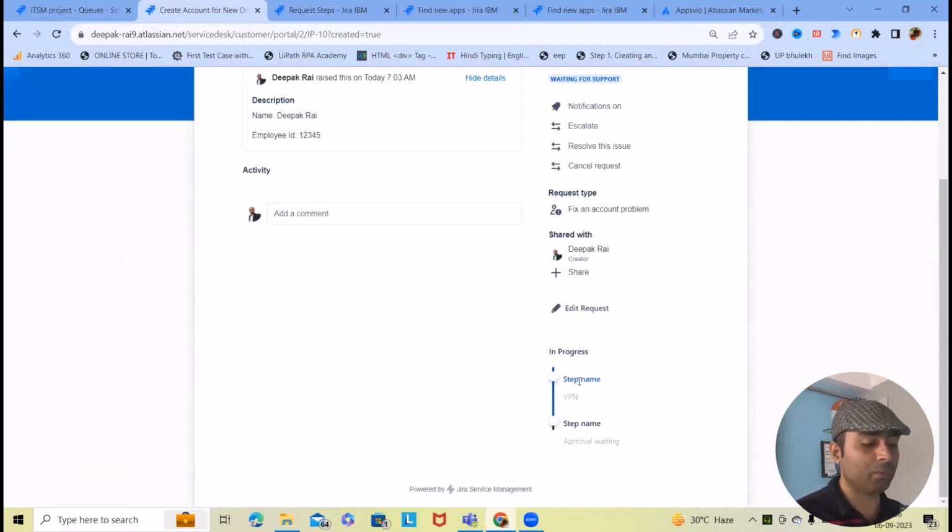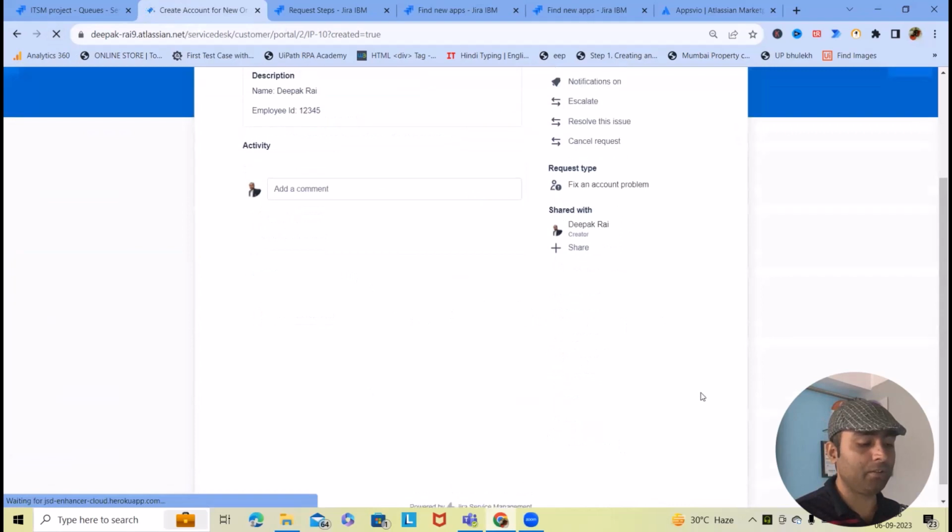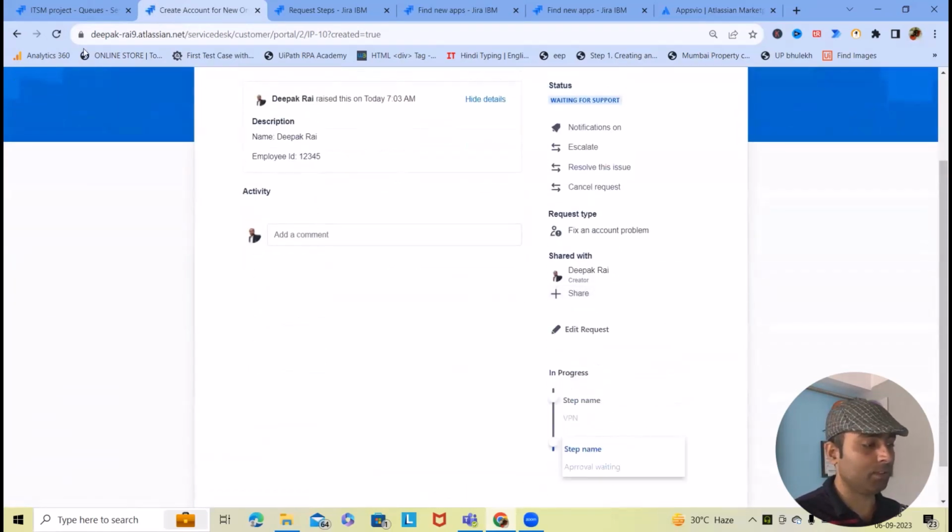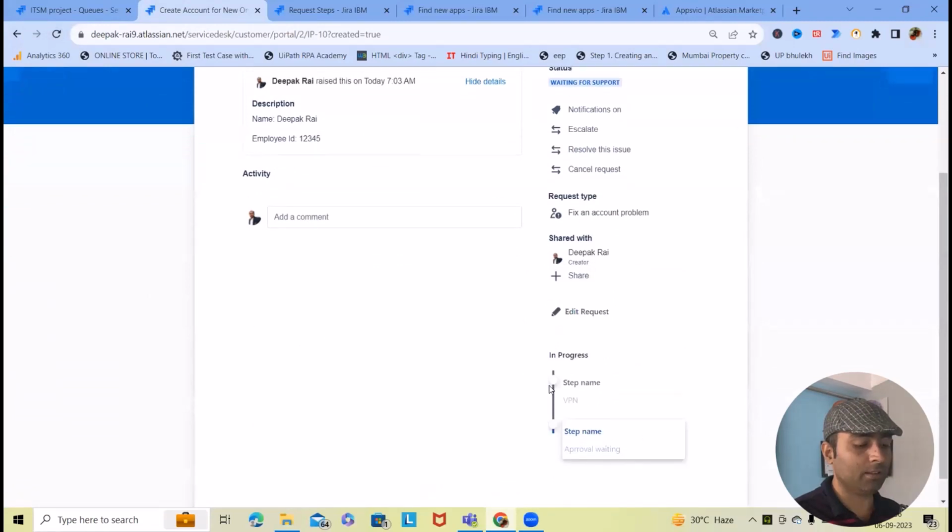Earlier this information was populated with step name VPN and step name approval awaiting. Now whichever fields are updated here, the same fields will be available in this section. So now you can see these are the steps updated.